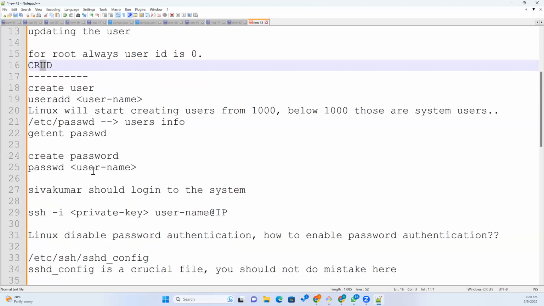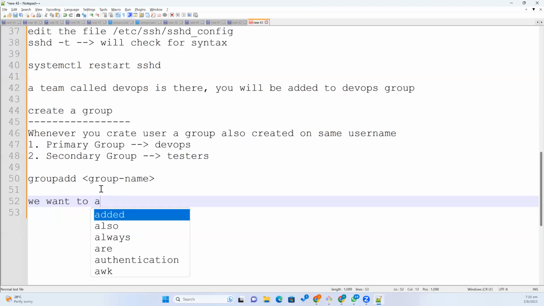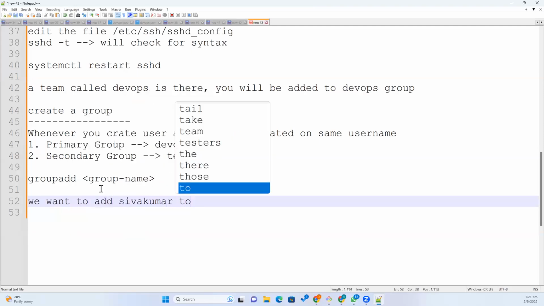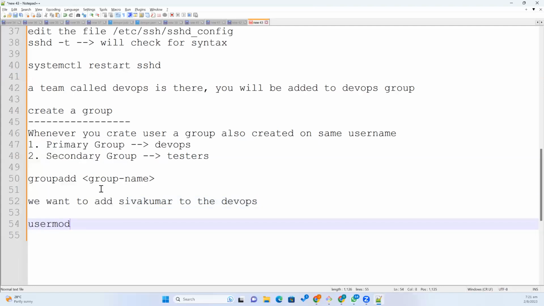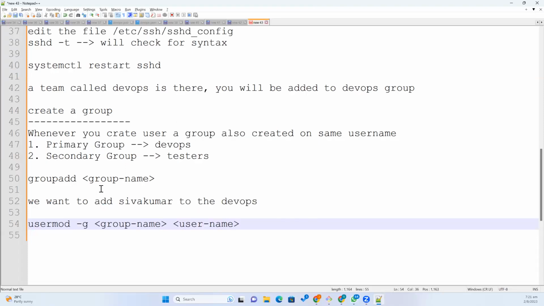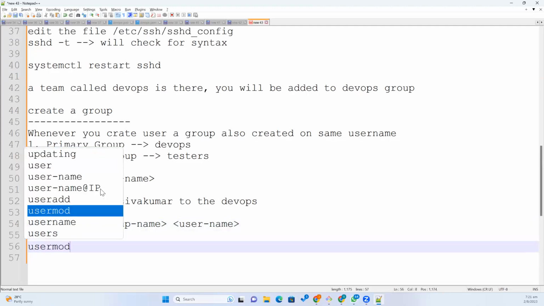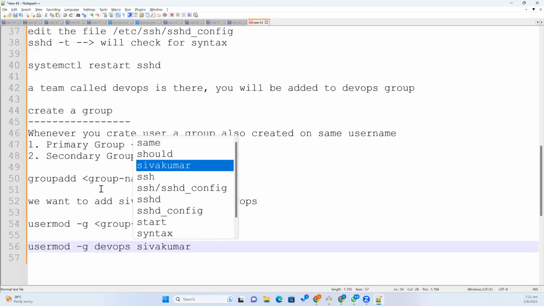Now we will see how to update the user. What is our requirement? We want to add Sivakumar to the DevOps group. The command is usermod -g, then the group name, and then the username. So usermod -g, group name is DevOps, and this is Sivakumar.